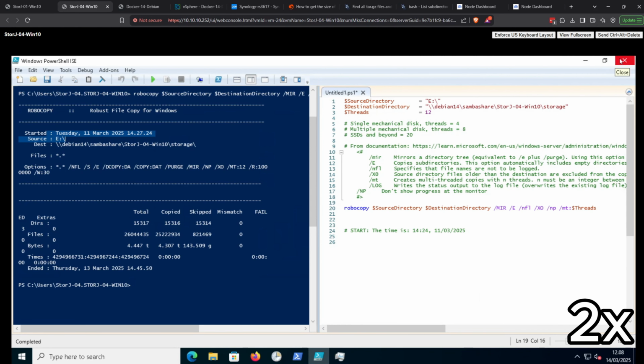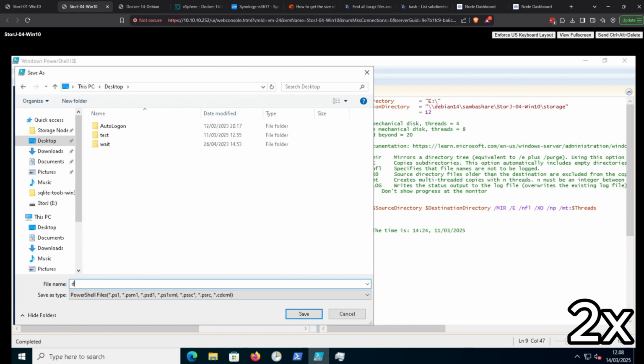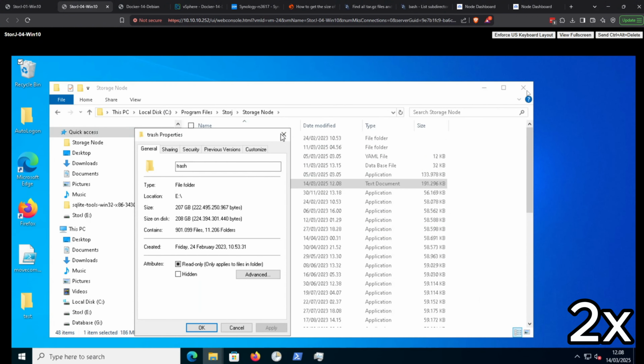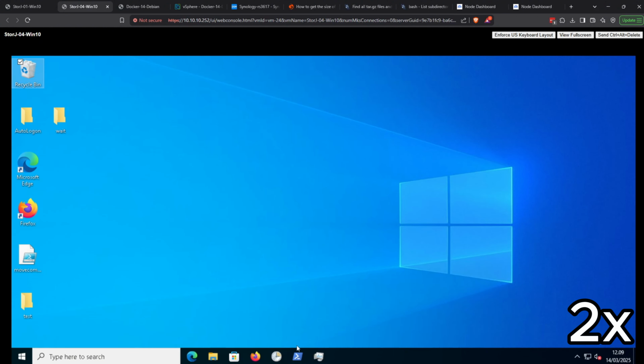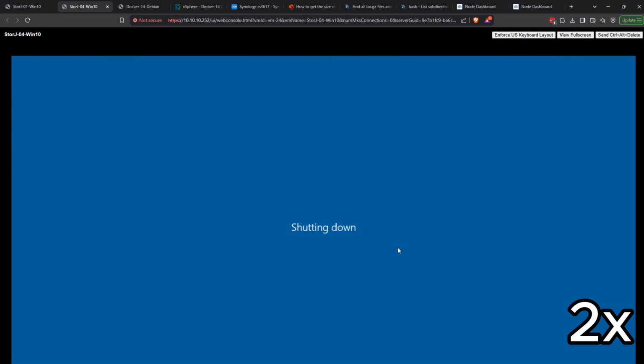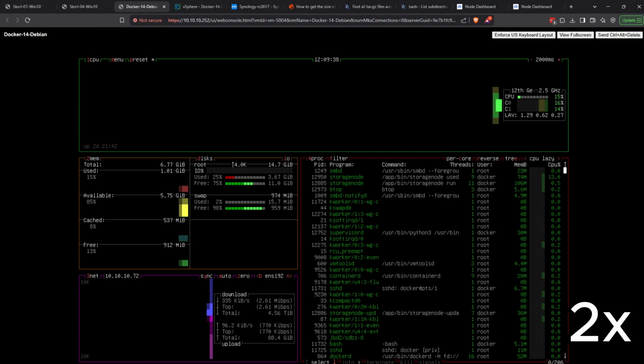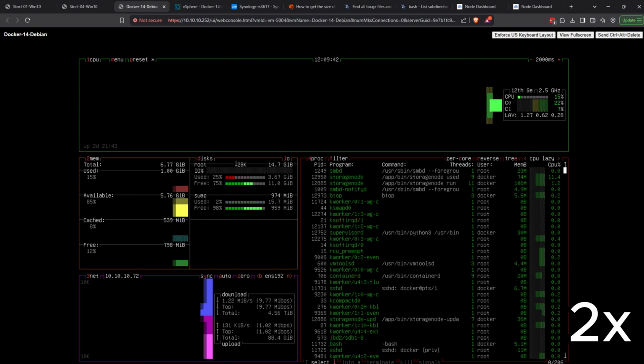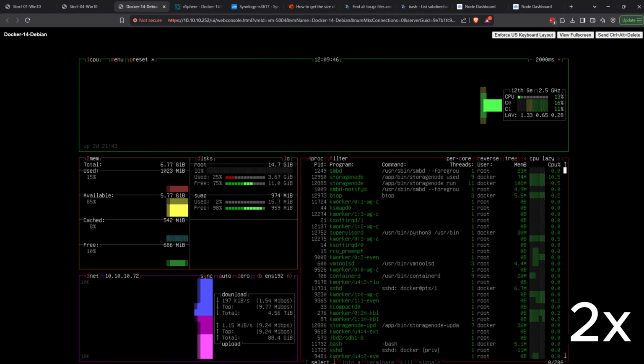We're now ready to decommission the old Windows machine. This is a virtual machine, so I'm just gonna power off and delete its virtual hard disks, but if it was a physical machine, yay, now you have a machine to do something else with. Congratulations. We can go back into btop here and see that the actual resources needed to run the node are very low.